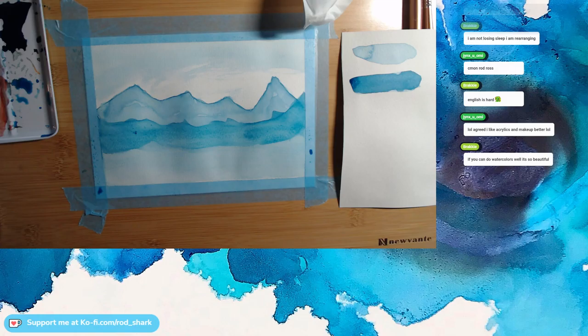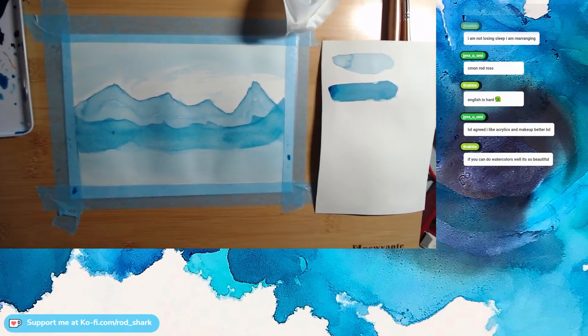If you can do watercolors well, it's so beautiful. I know, that's what I want to work towards. That's what I want to do. I want to make beauteous stuff. One day. I think the worst part about watercoloring for streaming anyway is the waiting, because the drawing is so important.